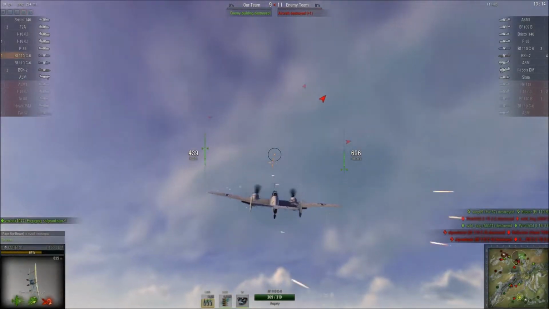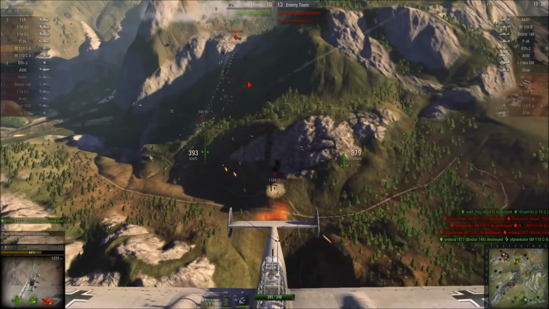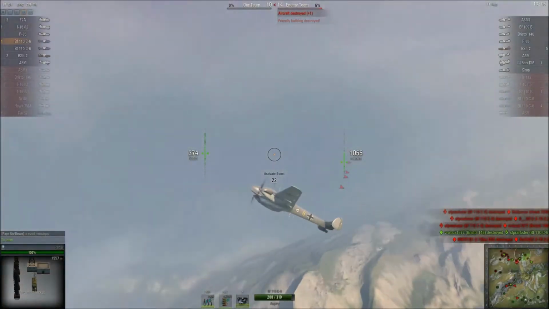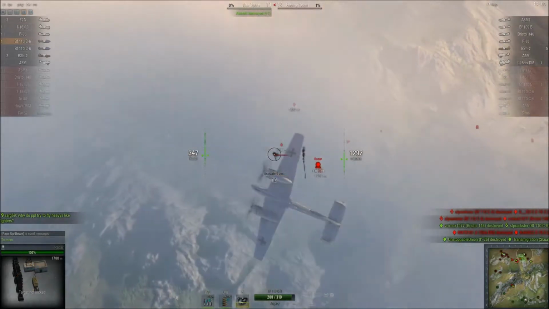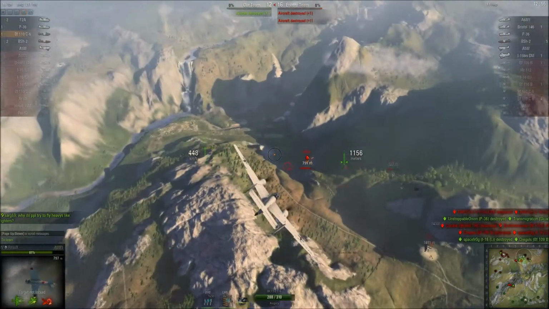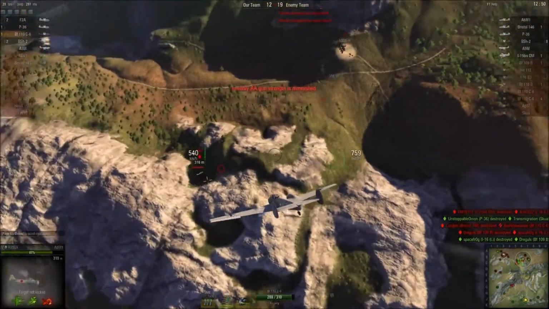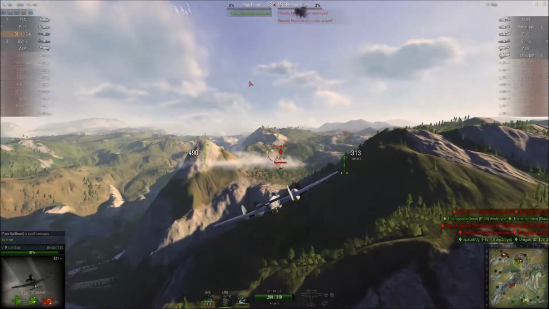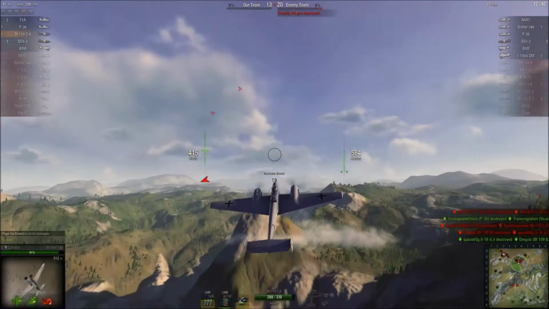So just typical heavy fighter play. Boost away, look behind to see what's shooting at me and how far away they are. Looks like we're safe, so we can come back around. There's that Zero again. Oh, can't get my nose around quick enough to hit the thing. Oh, that Bristol 146. That was a bit of a wasted opportunity there.